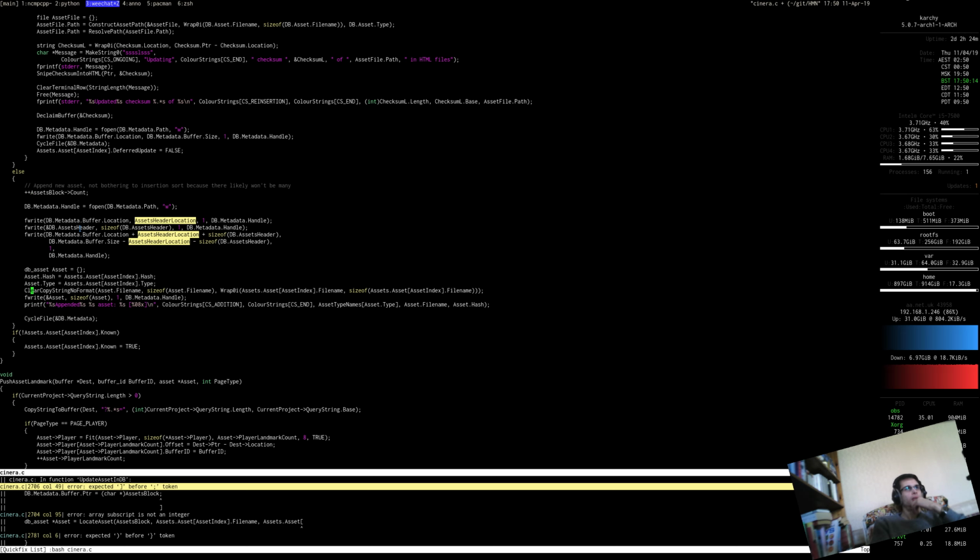So actually what you need to be doing is, do we do the hash here? I wonder. Asset hash, yeah, we do the hash. We do the file name. Finally print off the asset. I think what we want to do is write out. We need to determine where the assets block is.